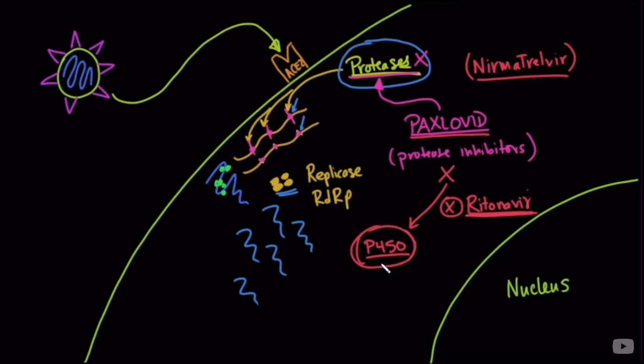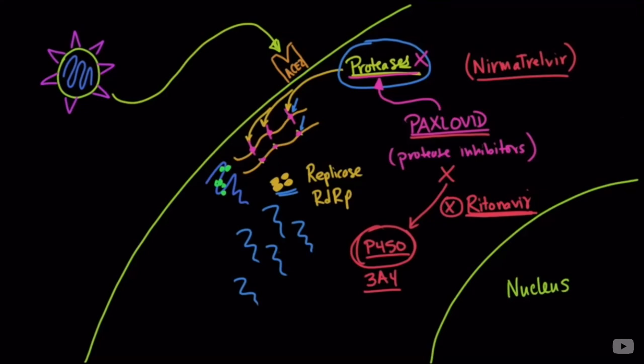There are different sections to the P450 system, and the system specifically that is involved with PAXLOVID is the 3A4 portion of that P450 system. And that's helpful because you can see other medications that specifically go through the P450 3A4 portion and know that ritonavir is going to inhibit the breakdown of those particular medications, and not other medications that also go through the P450 system but not the 3A4 area.